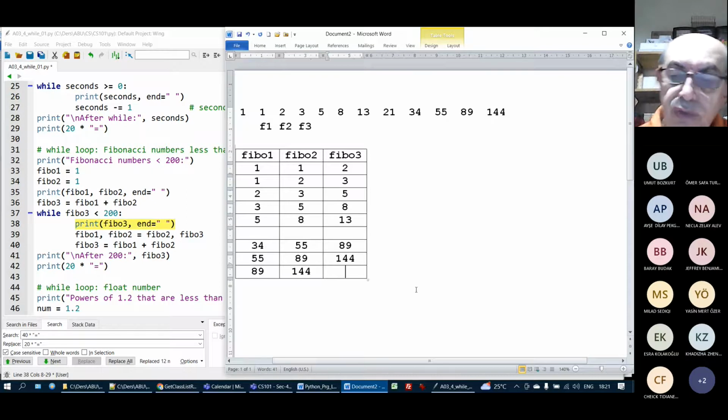When we add these two, we get 233, I think. Yeah. So 233 is not less than 200. I am interested in all Fibonacci numbers up to 200. So we will be printing these numbers together with 1 and 1, and then these numbers, and then when it is more than 200, not less than 200, we stop.